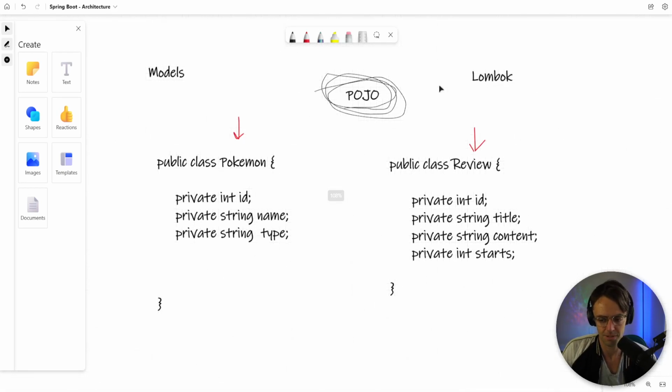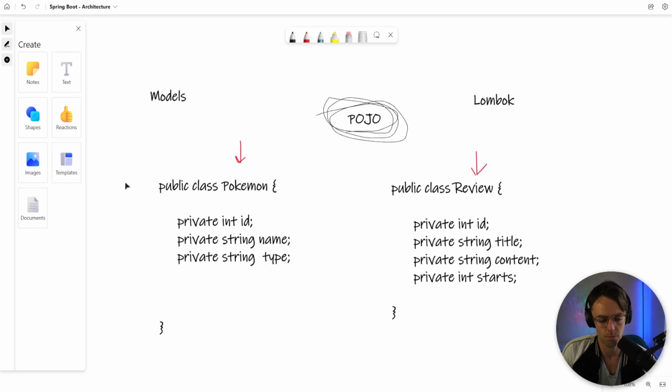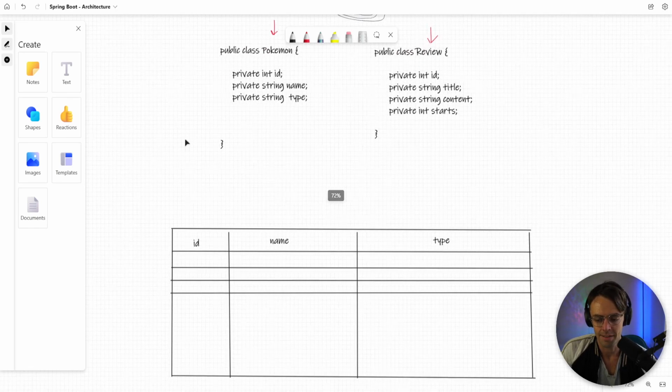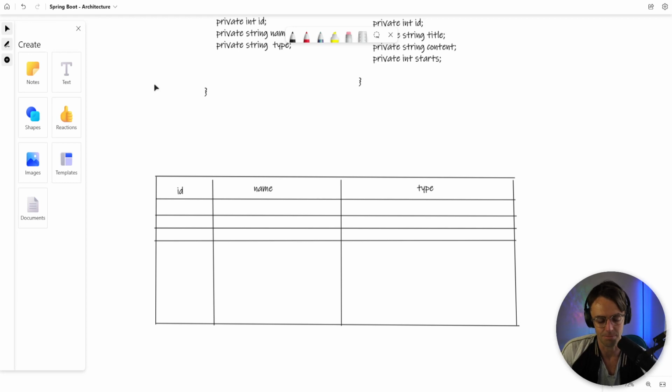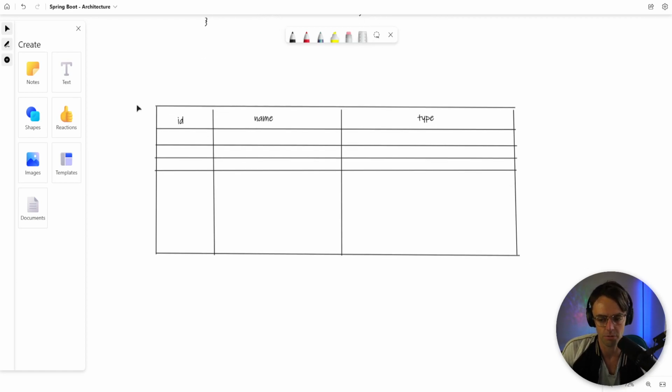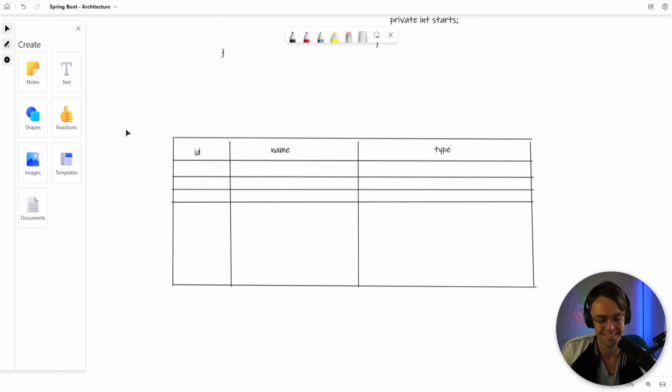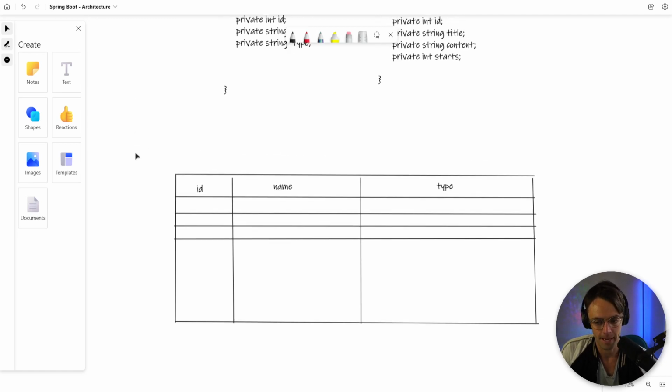So this might be confusing to you. You may be wondering, well, what does this actually do, Teddy? What models, POJOs, whatever you want to call them, nouns, are going to do is they're going to represent database tables. And if you don't know what a database table is already, I'd highly recommend you take an introductory course to Postgres or some type of SQL course. But a database table is simply an Excel spreadsheet on steroids. That's all databases really are. They're just really fancy Excel spreadsheets that you can tie together in relationships. But let's not talk about that for now.